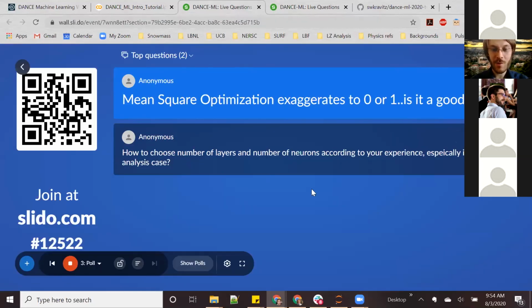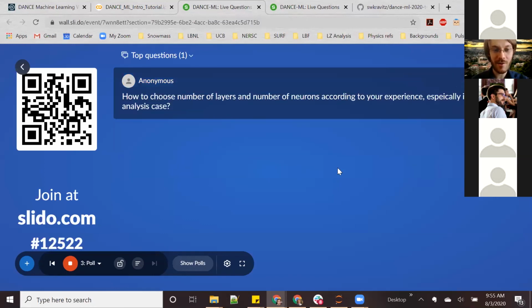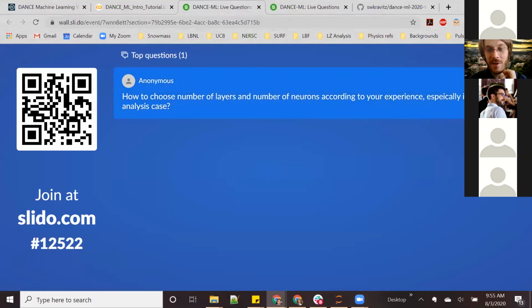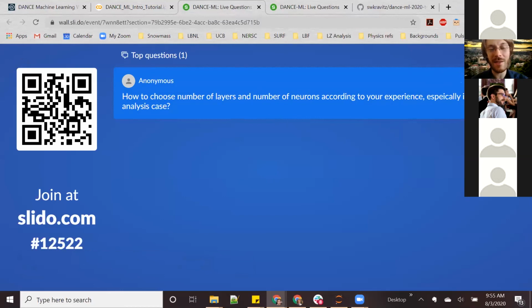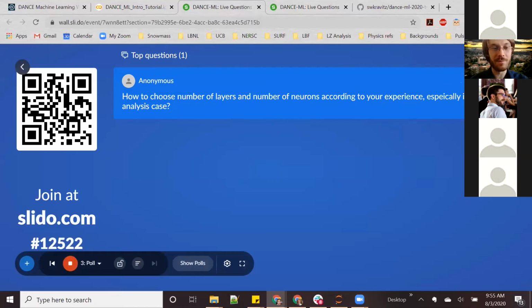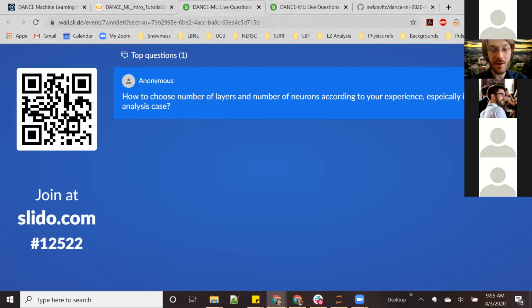Okay, right. And then here's a question: how to choose the number of layers and neurons, and then especially in this Lex analysis case. So I would say a lot of people, in my experience, people starting out doing neural network training, at least in this simple case, focus a lot on this question of how do you decide the architecture.